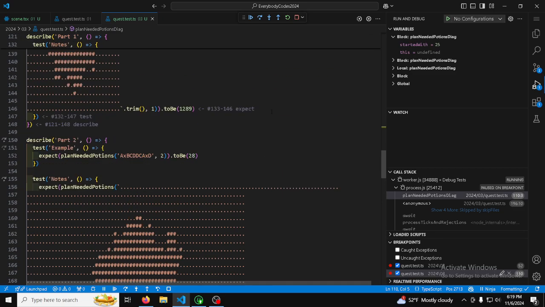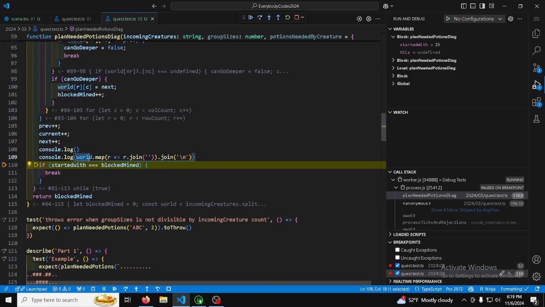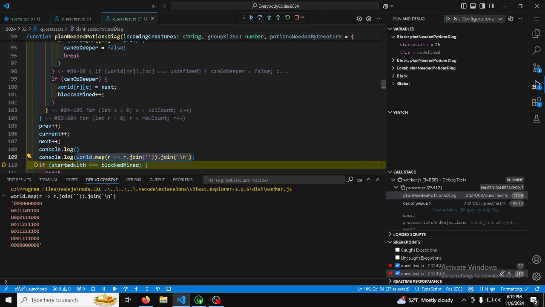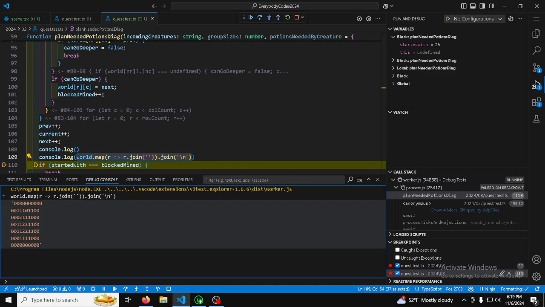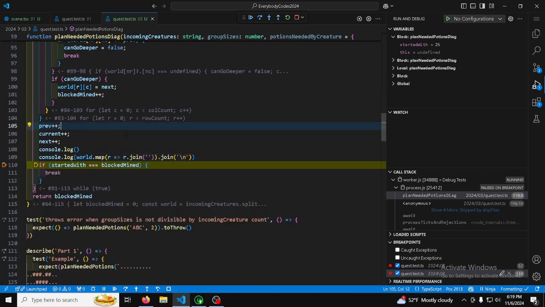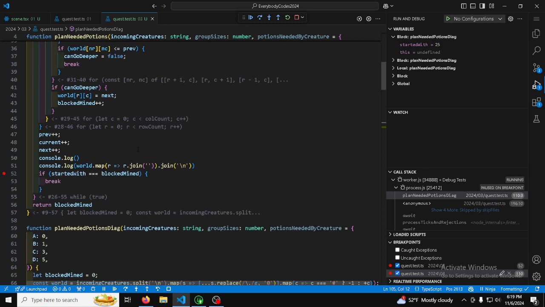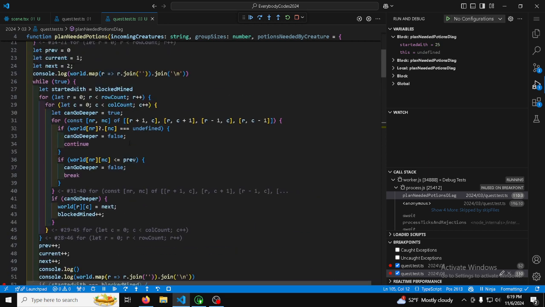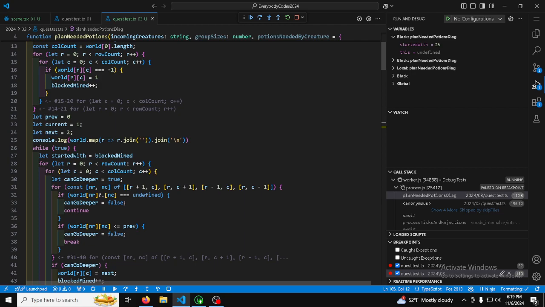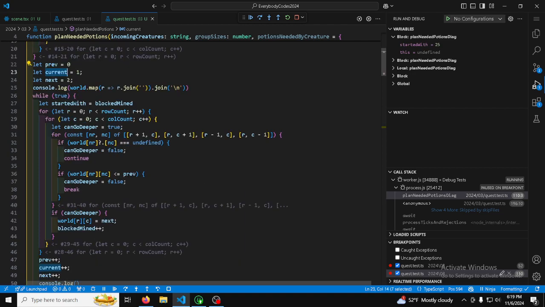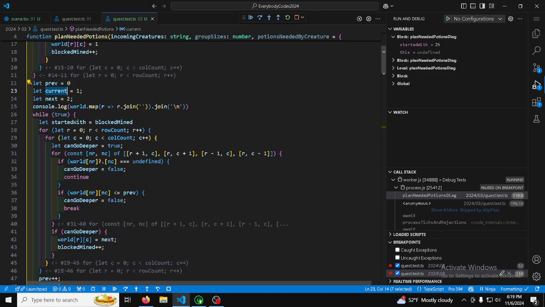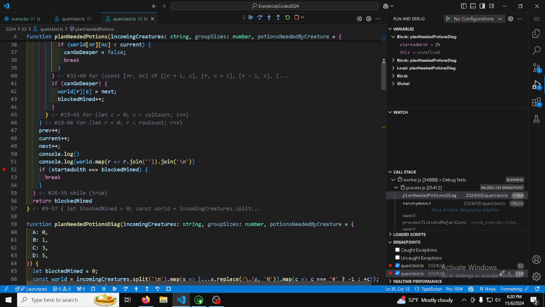Wait, why'd you scroll a half an inch? Boom. Aha, this too. What are you doing? What are you doing there? So for some reason, you thought you didn't have anyone around you with a thing of less than or equal to one. You got a lot around you that are less than or equal to previous. Supposed to be less than or equal to previous? Supposed to be less than current. I don't think that makes a difference.